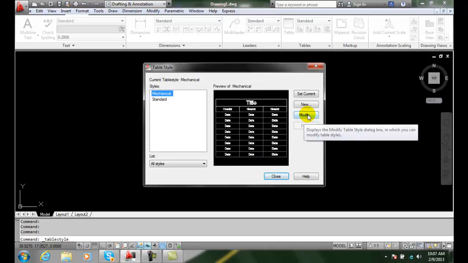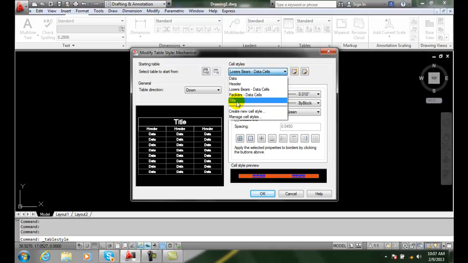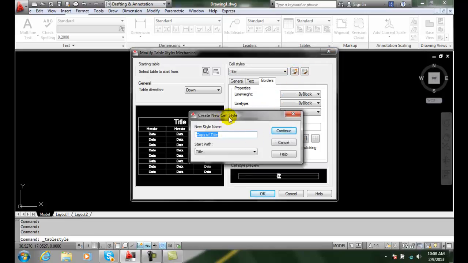And now when I go back and modify my table, you see I have two different types of data cells. I can come in here and say, well, let's talk about the title. And I'll go up and create a new cell style, and you can see I can grab anything I want. I'm going to start with a title.